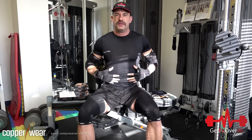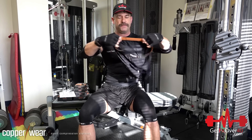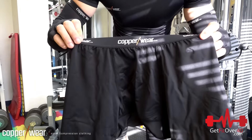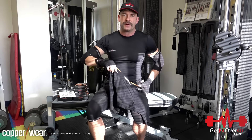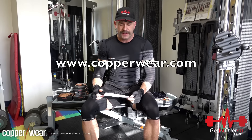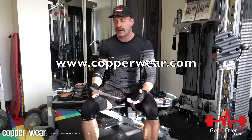I also said, upper body — so I'm wearing the compression shirt. I haven't actually tried it out yet during a workout, but I've been wearing everything else periodically. I haven't tried the shorts yet, but you can see they're a really nice product, nice compression gear. Their website is copperwear — C-O-P-P-E-R-W-E-A-R dot com. Check them out; there's all kinds of information there, videos from happy customers, information on the technology, and the full product line.